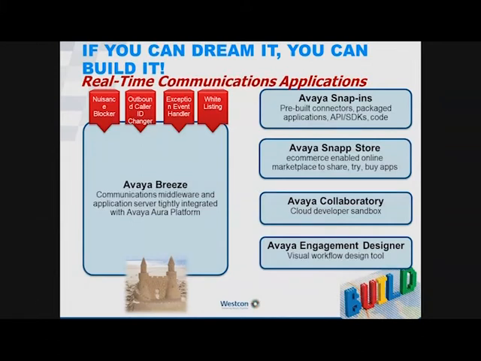open applications, and to embed these into processes, into customer engagements to enhance the customer journey, or to improve the way we engage with our different teams. Also under the Breeze belt, you have what we call the Avaya Snap Store. And the Snap Store, in a nutshell, is an e-commerce try, buy, and subscribe store where you can try, buy, and subscribe applications. These can also be services, very similar to that of the Apple Store and the Google Play Store.